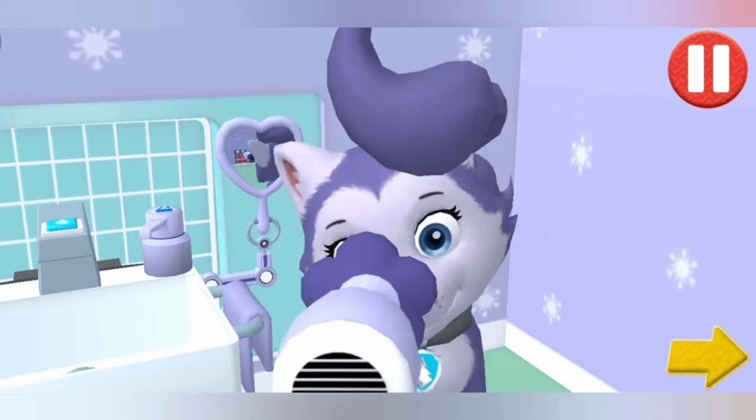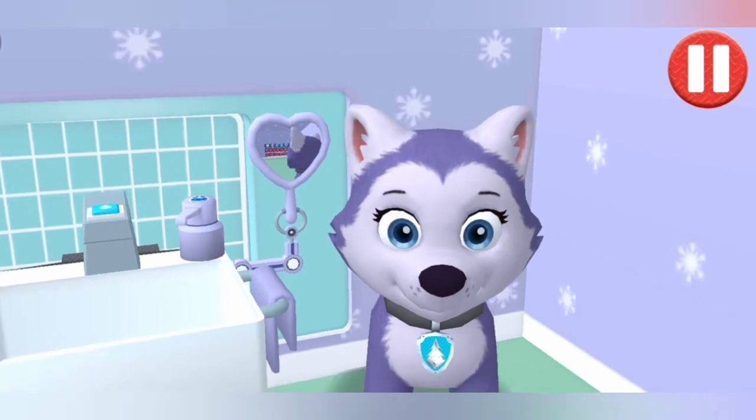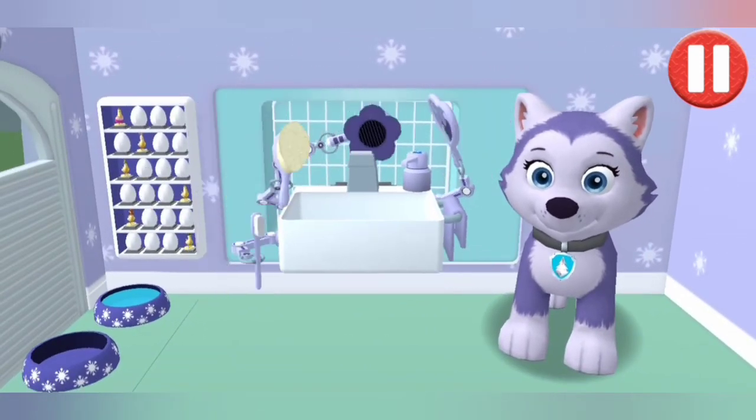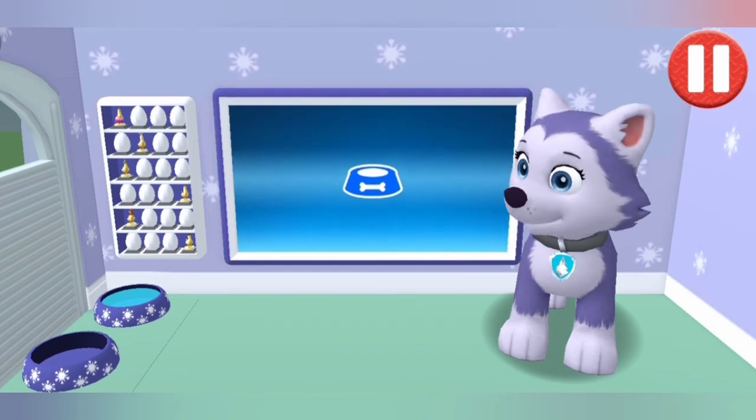Tap the arrow to go to the next activity. I'm squeaky clean. Tap the blue picture.